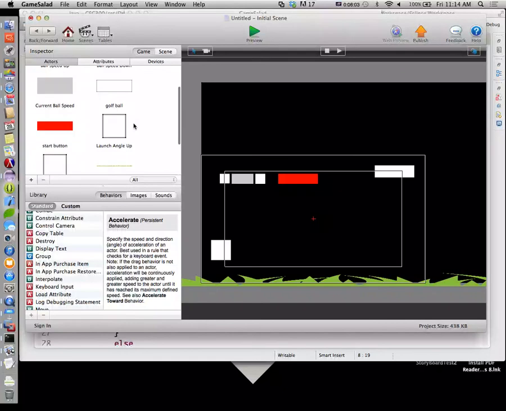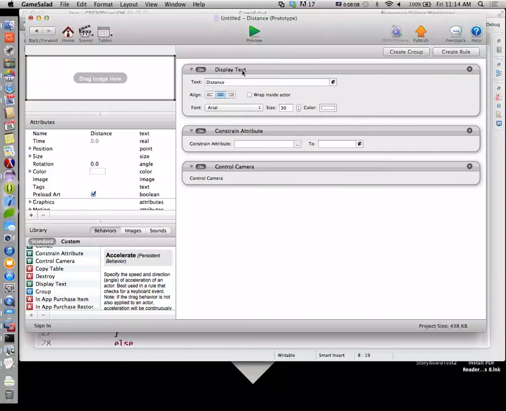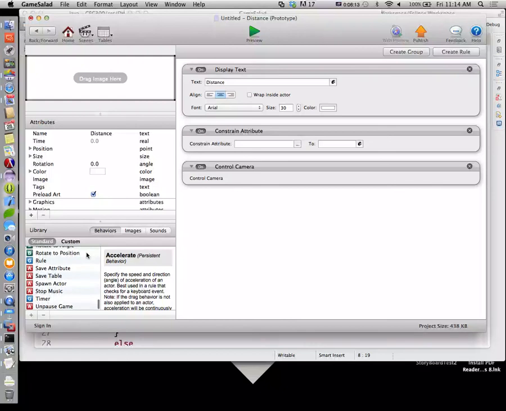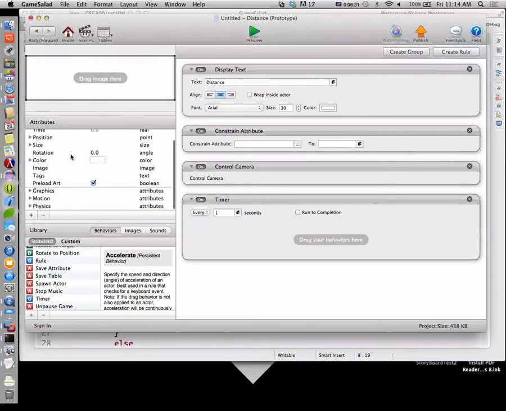So inside of our distance, we may have a timer. And we're going to say that this timer does something every 1 second. And what's it going to do every 1 second? It's going to update its distance. So we need to add an attribute associated with this guy to be current distance. Okay? We might end up making this global, but let's just make it local for right now.